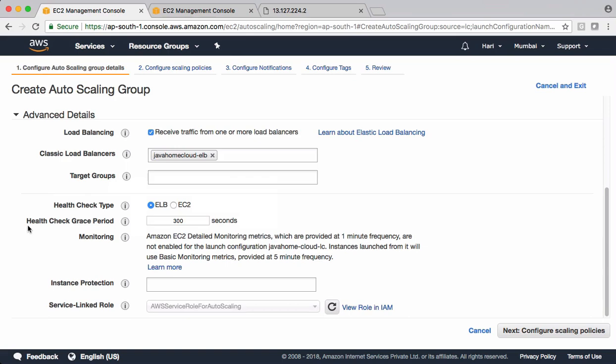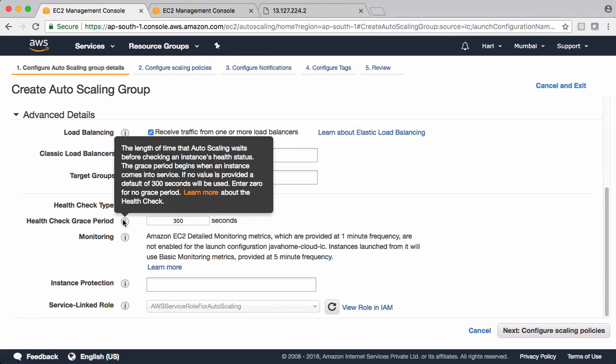Okay, now health check grace period. What exactly it does is, your EC2 instance might take a couple of minutes to initialize your application. So before that, we should not perform any kind of health checks. If we do so, health checks fail and there is a risk of terminating that instance even before your application is up and running. So because of that, we need to set this health check grace period. The default is 300 seconds, which is 5 minutes. In our case, probably we need 10-20 seconds for Apache server to come up.